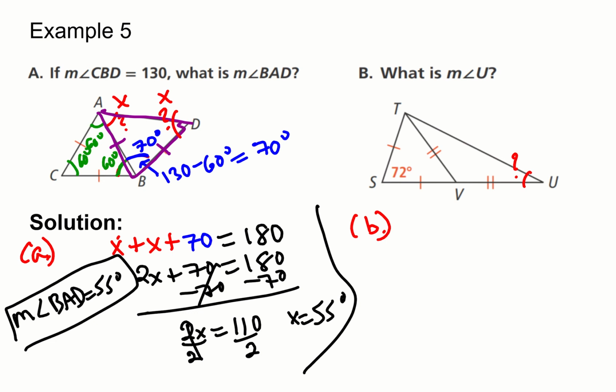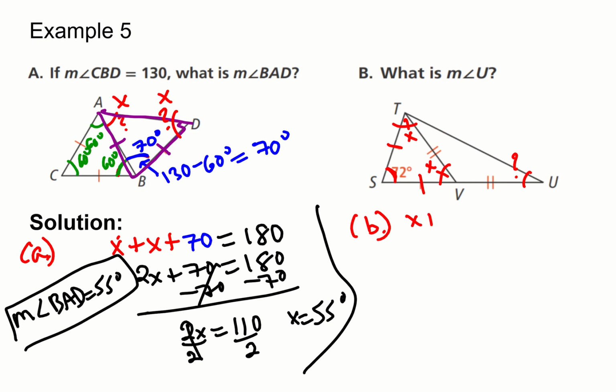So we know that since this is 72, this is the vertex angle, 72 degrees. But because these two sides are the same, the angles opposite them, which is this angle and this angle, those two angles have to be the same as well by the isosceles angle theorem here. And so because they're the same, let's go ahead and call them x. And then we can figure out what those are, because that'll probably help us with what we have on the other side.